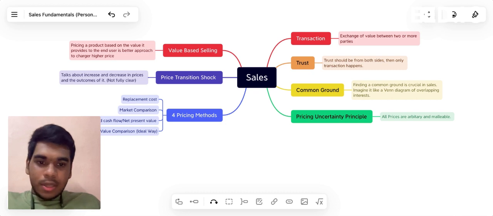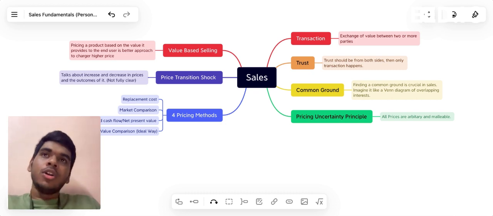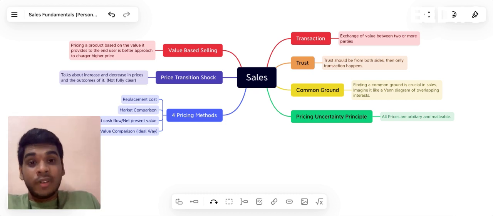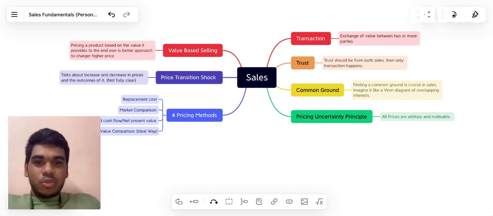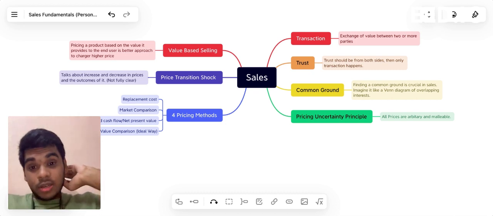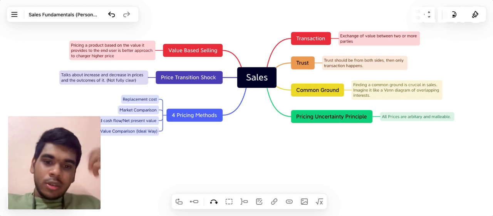And to finish it off, I just want to say one thing. This is one of the ways to take notes. Different people take notes differently. Some people don't even take notes in the first place. So it's important to find what works for you. This is something that works for me, but I don't even know if it will work for me in the future or not. So I just want to share it here. Maybe you can try it out and see whether it works for you or not.